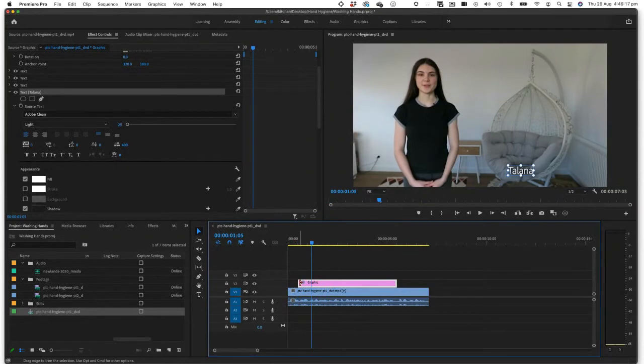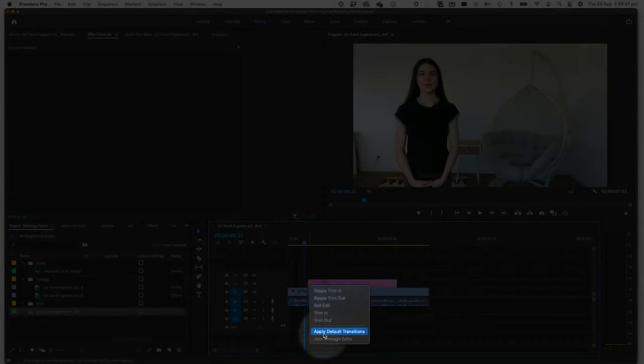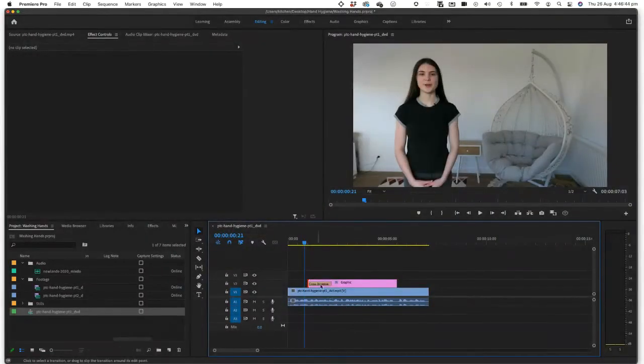So I'm going to go to my timeline and just drag it across a little bit so it appears a little bit later. But I don't want it suddenly appearing. I actually want it to gradually appear. I want to bring it in so it fades in or has a little cross dissolve into it. And the quickest way to do that is to right click directly on the edge of that graphic and then go down to apply the default transition. Your default transition is a cross dissolve, and it'll bring that cross dissolve in and it'll act like a fade.